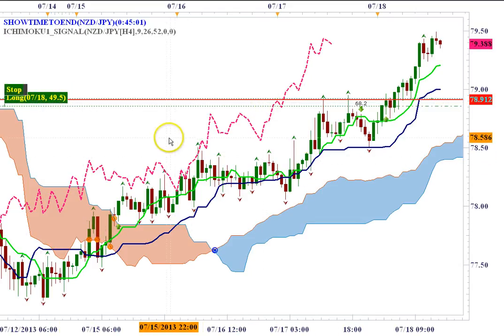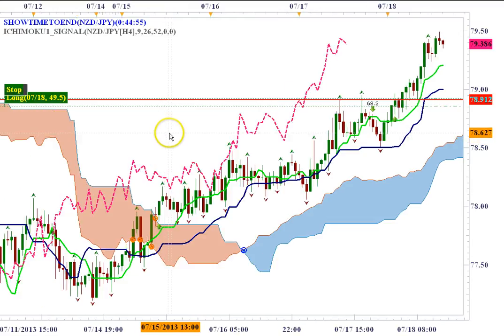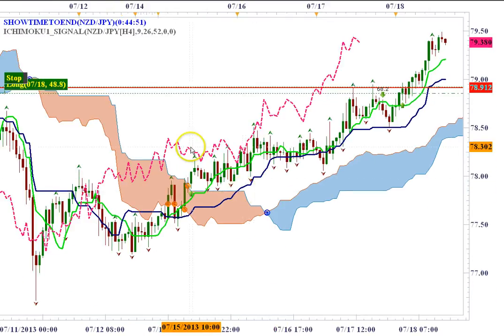Now, when we're trading with the Bill Williams system and using the Ichimoku system, one thing he uses is the awesome oscillator, and a lot of times where traders get hurt and lose a lot of money is in the fourth wave of the Elliott wave. Now, I'm not a big Elliott wave guy. I don't use it for levels or anything as far as getting into a trade, but the way that I do use it, I like to know which wave I am getting into. If I'm in the fourth wave or the second wave, sometimes that can be a problem. I like to try to stay out of those waves.